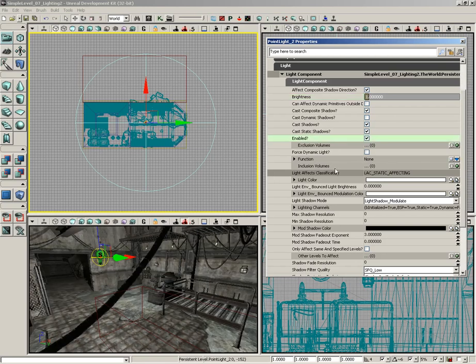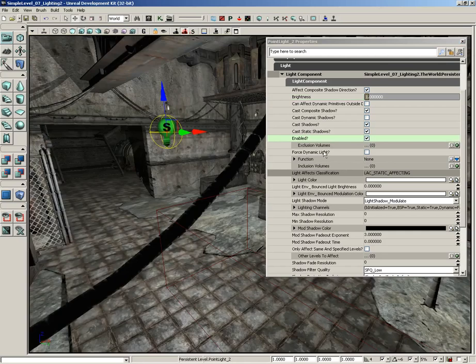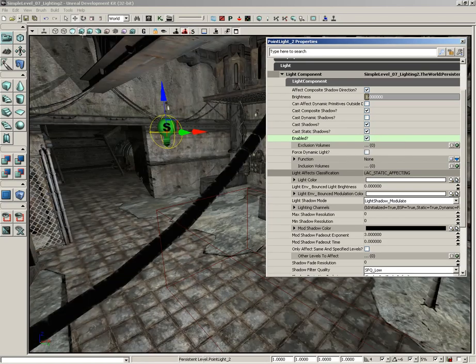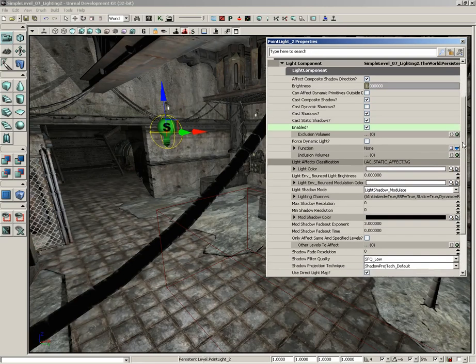Now in this case, you'll notice in my perspective viewport that as soon as I disable this light, the viewport goes to unlit mode. That's because the editor just discovered that there are no functioning lights, and so it tries to help you by literally toggling over to unlit mode. As soon as you switch the light back on, it switches back over to lit mode. So that's not what your level would look like. Actually, your level would be black. It's just the editor noticing that you don't have any functioning lights.